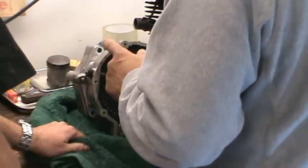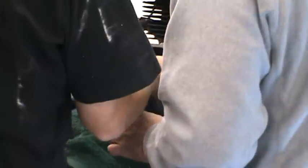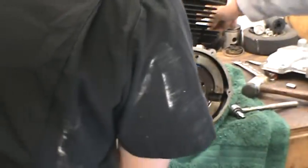Just, you know what? Can you back it up? Yeah. Put some grease all over this. Okay. Actual grease. Maybe it'll help that slide. Okay. Just use some of that blue grease here.